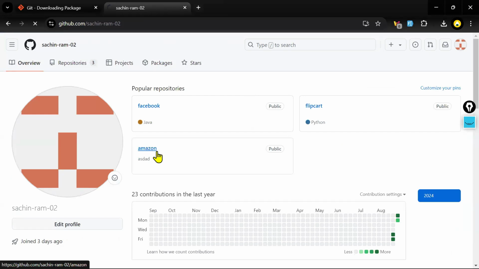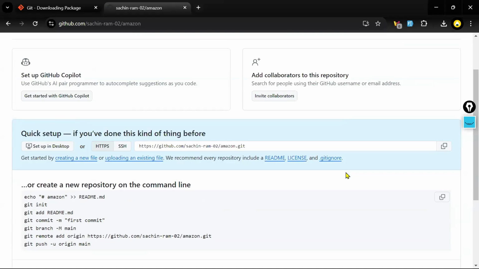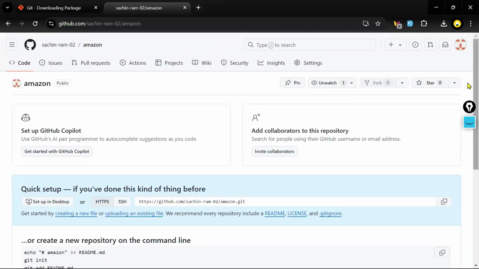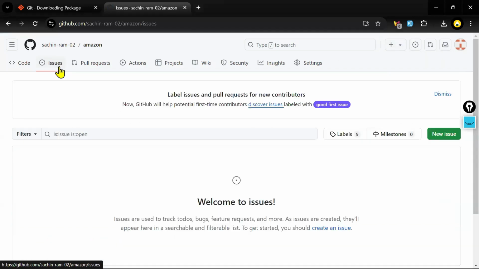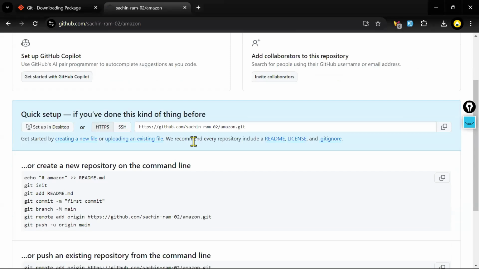It's project Amazon. See, there are options to create new repositories, issues, insights. Now I'll create one file here.